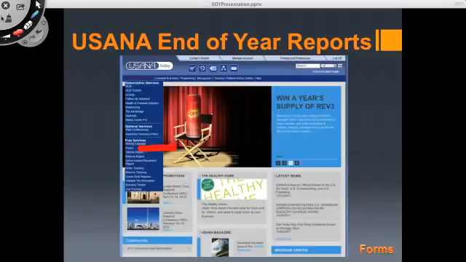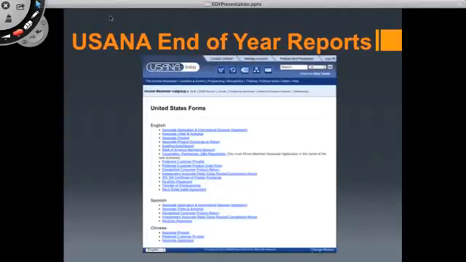If you were to click on that, it would take you to a page that looks like this. Now, this happens to be the forms page for the United States. In whatever country you're in, you should have a forms page that is particular to your country's needs.